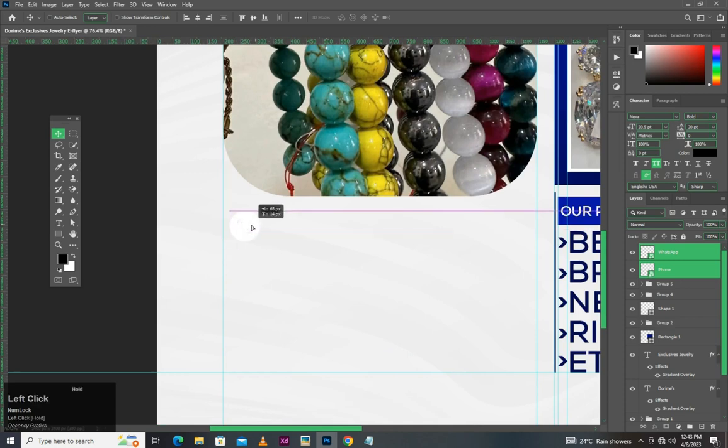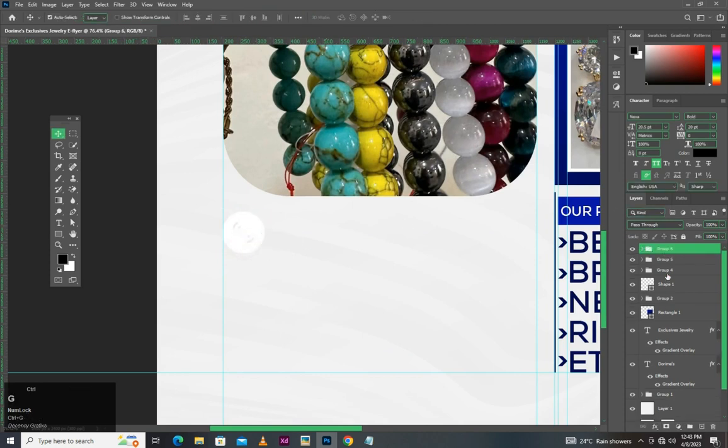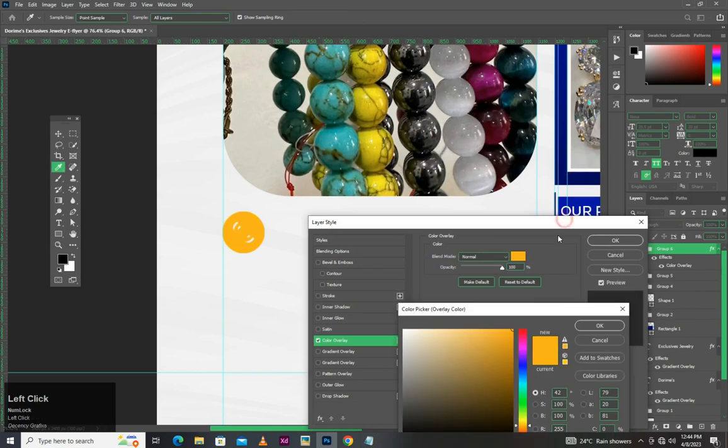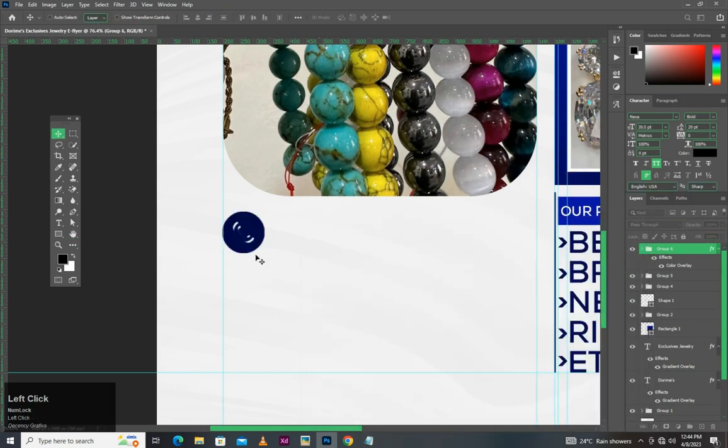Okay, so let's drag it and let's increase it a little bit. So we are going to hit Control G, but the color is going to change. I'm just going to hit on FX and go to color overlay, and then choose the color for this one. Yes, hit OK. We're good.